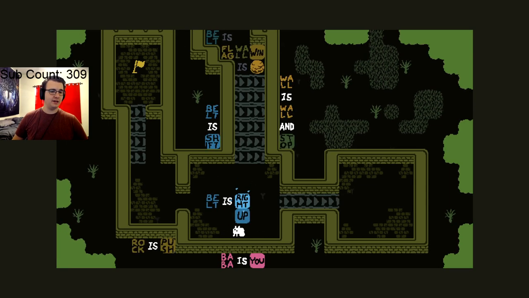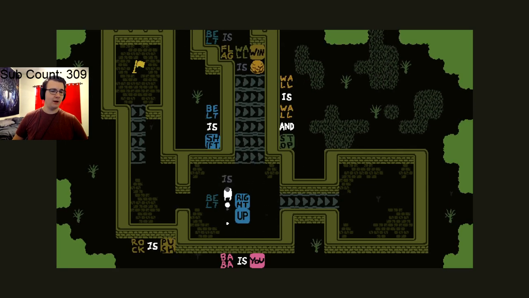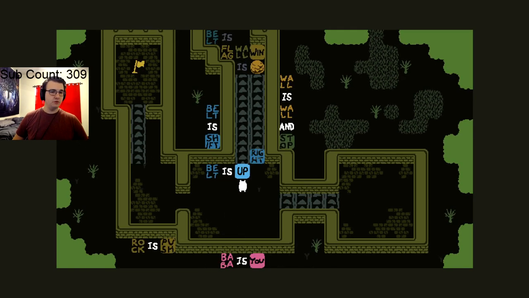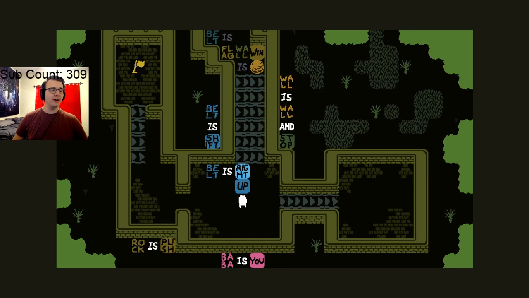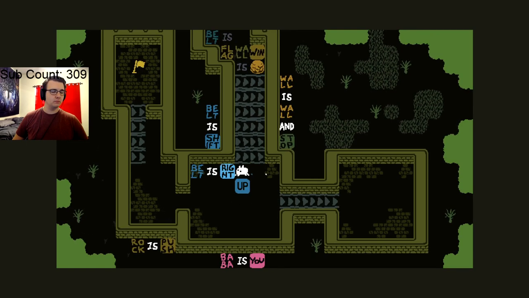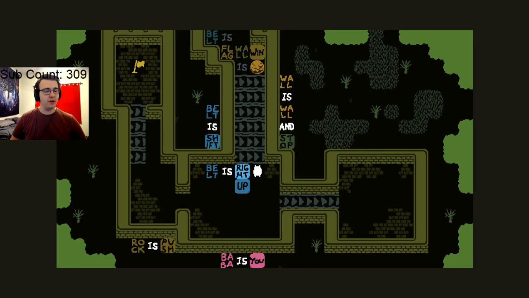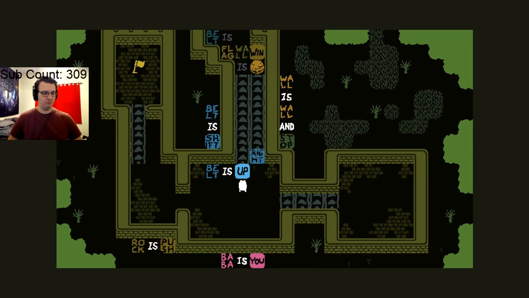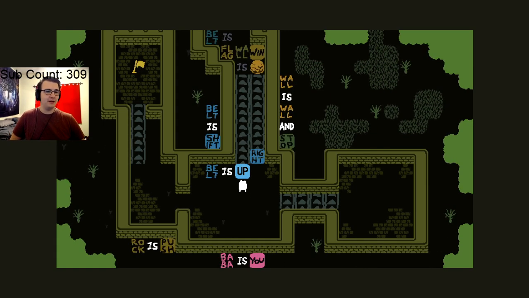Let's see, can I send... oh, I get it. But... No! God. That doesn't work how I thought it would. Maybe I need to save the rock for this occasion. Because the right just needs to... oh, but then belt becomes wall. Well, I can get on the other side of the belt by the time that happens.